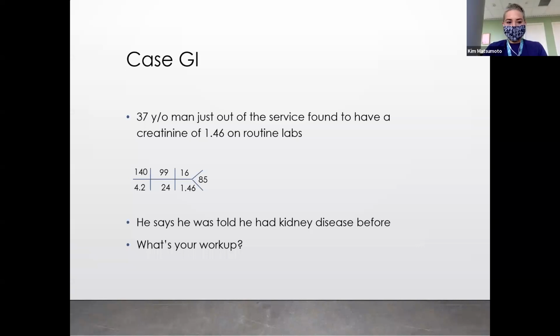Maybe get a renal ultrasound? Yeah, so this is a great thing to think about. This is a 37-year-old person. I think the first thing that strikes you is that this person's young. So why does a young person have an elevated creatinine? Could it be some sort of congenital abnormality? I'll tell you, if a person has one kidney and is otherwise healthy, there shouldn't be any reason for an elevation in creatinine from just having one kidney alone. However, one kidney coupled with anything else can definitely cause an increase in creatinine. He had 2 normal appearing kidneys on ultrasound.